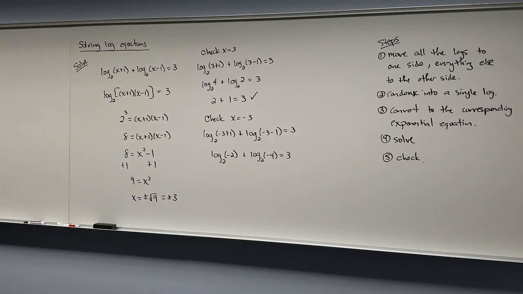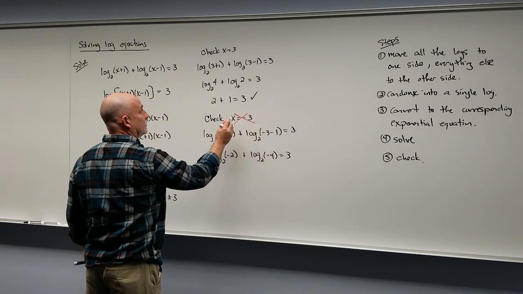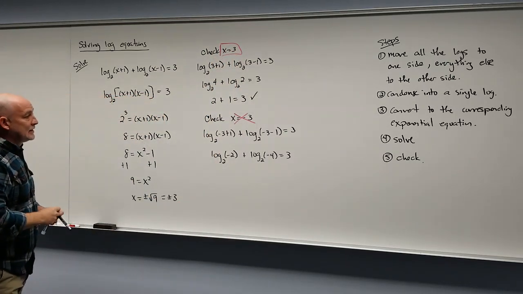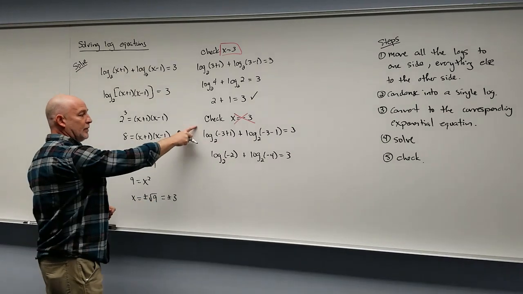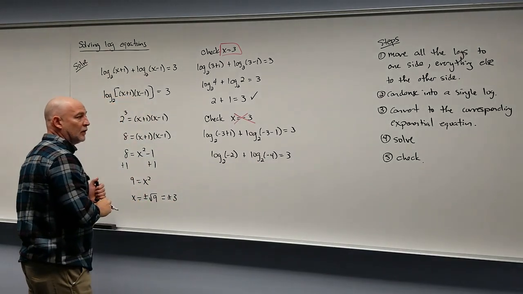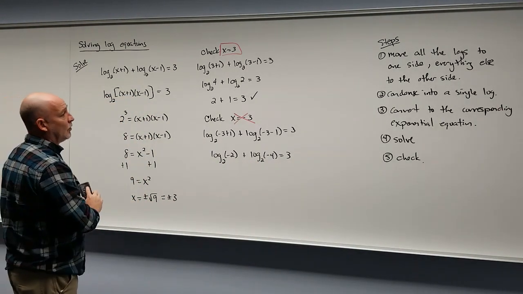So we have to throw this answer away. So that does not work. So our only answer for this one would be x equals 3. That's why you have to check these. So once you plug that back in, if you end up taking the log of 0 or the log of a negative, that answer will not check. All right, let's do one more.